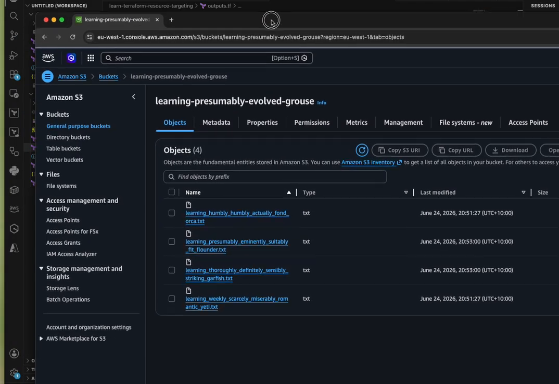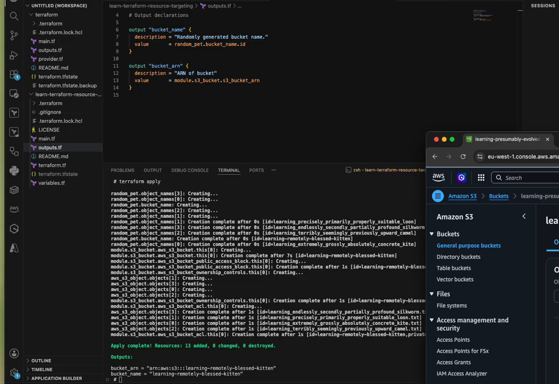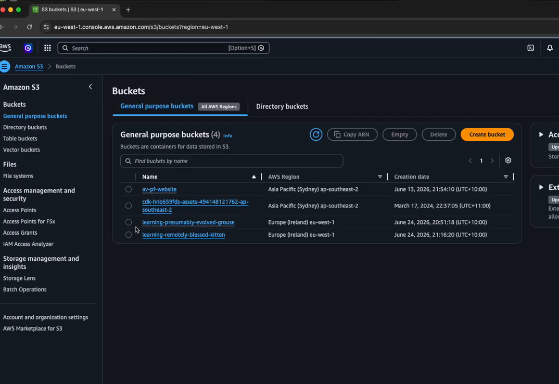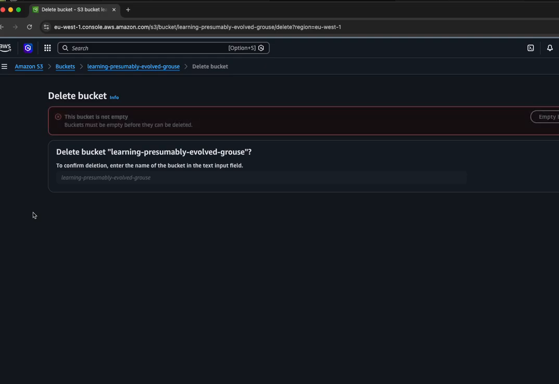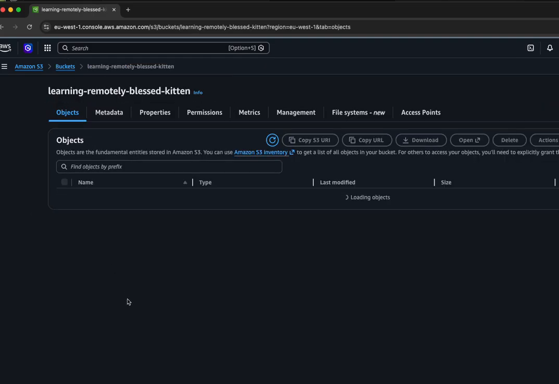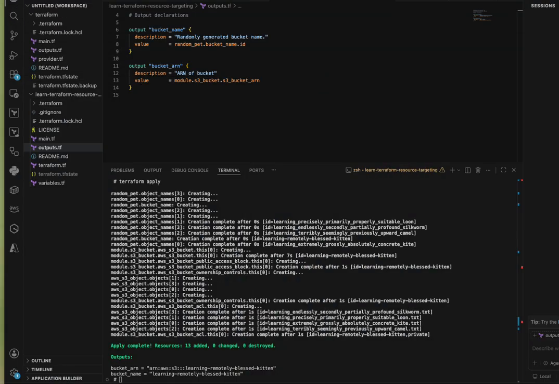This one is learning remotely blessed kittens, not this other one, so I'm going to delete that one. Okay, let's forget that. So this one, and you can see that it's got 4 objects. Now we'll go through the Terraform configuration to understand what exactly is there.